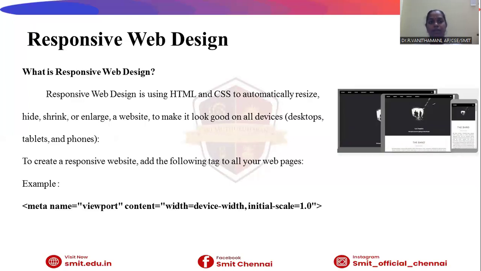Now we can see the definition for responsive web design. Responsive web design is using HTML and CSS to automatically resize, hide, shrink, or enlarge a website to make it look good on all devices like desktop, tablet, and phones. To create a responsive website, add the following tag to all your websites. In that, you can specify the meta tag, name equal to viewport, content equal to width=device-width, initial-scale equal to 1.0.